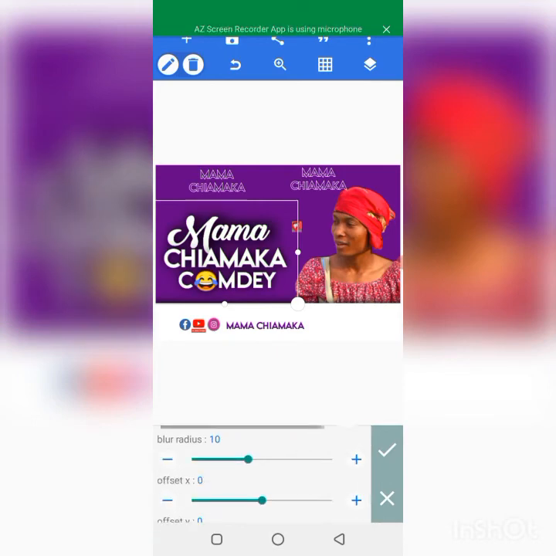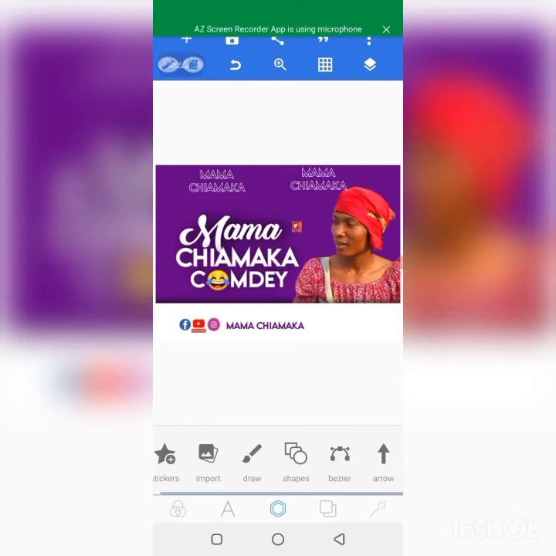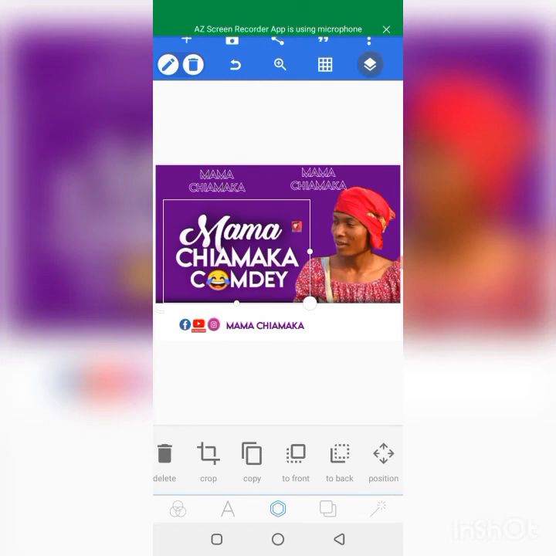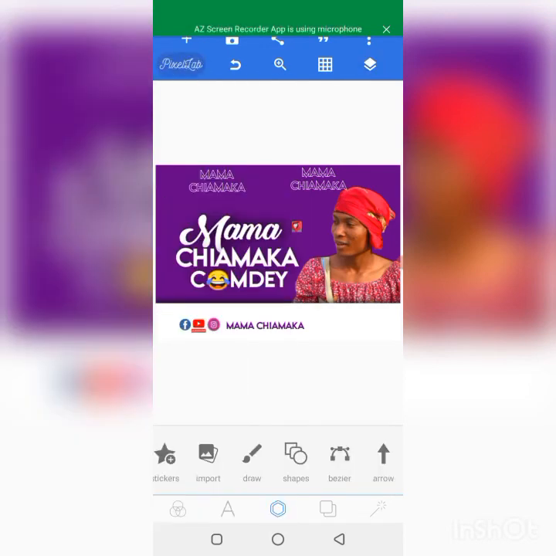So we are not going to add shadow to it again because we have added shadow to this. So let's lock this thing together. Let's lock it, then touch this icon here, copy it. We will be doing copy and paste on this. Copy again.